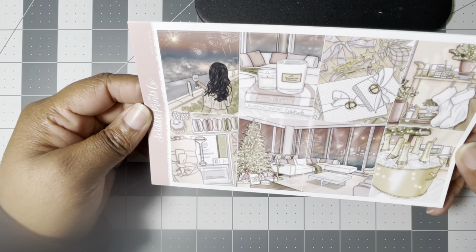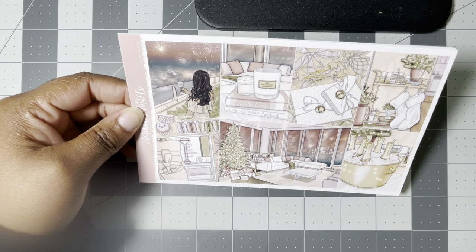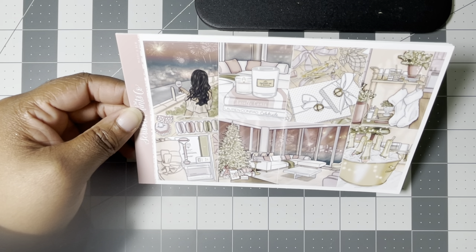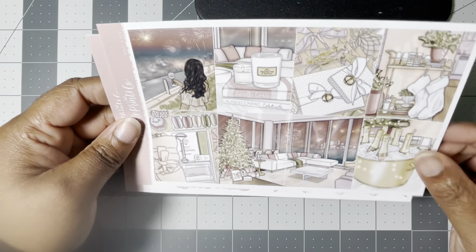Lastly, this was a last-minute decision on this kit because when I saw it in the new release video I was just like, okay, I did not care at all. I thought the theme was unique though — the Merry & New kit. This kit was designed with the Christmas and New Year's Eve week taken into consideration, so you have those elements from both holidays. I saw somebody lay it down or haul it and I was like, yeah, that really is a cute kit. Let me go ahead and get that. So we have another mini kit.